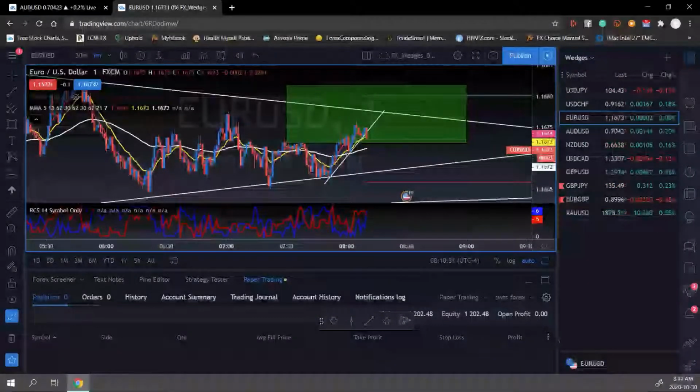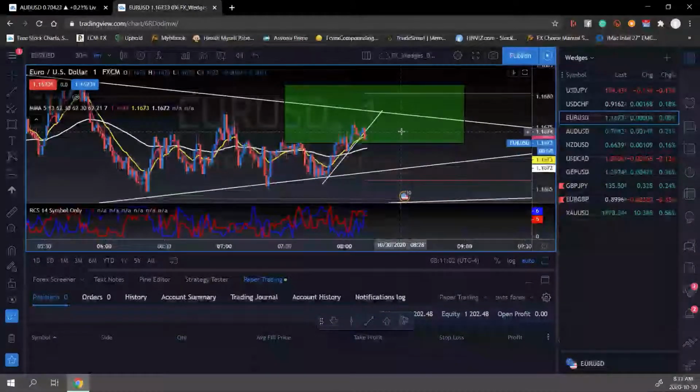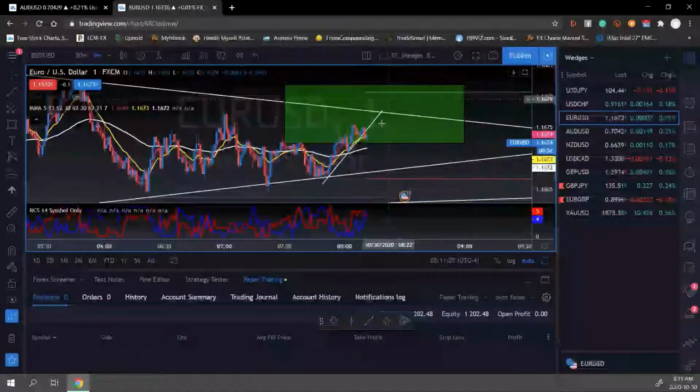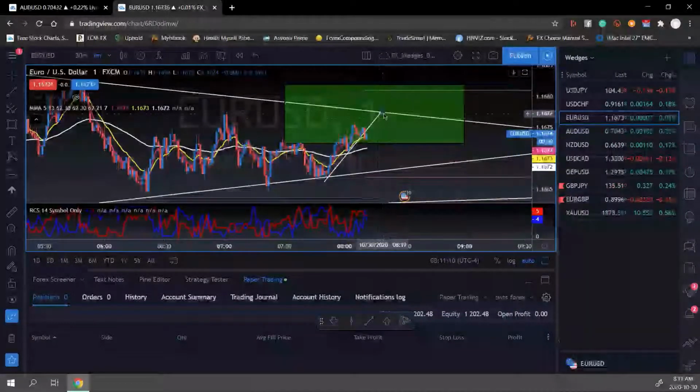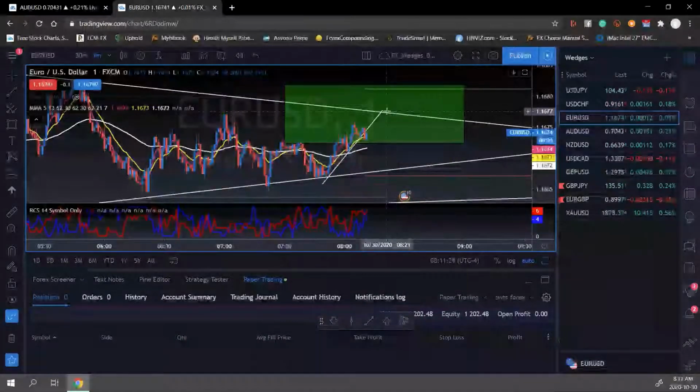Let's see if we can get a nice little pullback here, so that we can go up to the top here. That's where I'm looking. I'm looking for that bounce. That bounce is so important. I won't take a trade inside this zone, inside the wedge, because I've been burned too many times trying to do that, and it's not worth it, because from this line to here, we're looking at like 2 pips. So wait for it to bounce or interact with this line, and then you can evaluate if a person wants to take the trade, get in there and swim with the sharks.